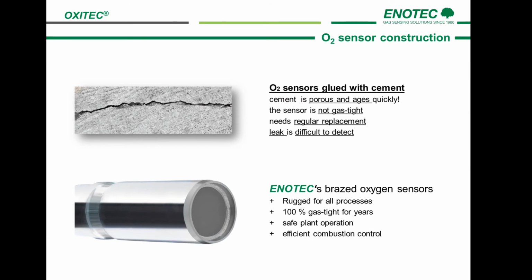In many zirconium dioxide oxygen sensors worldwide, cement is used to glue the sensor into the holder and separate reference air and process gas. Cement will after time develop cracks, and reference air, which is usually ambient air or instrument air, will leak into the process measurement side of the sensor. As shown in the previous slide, a leaking sensor will force the DCS operator to decrease the combustion air, leading to increased unburnt fuel in the flue.